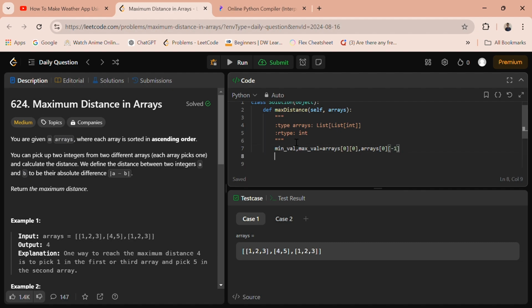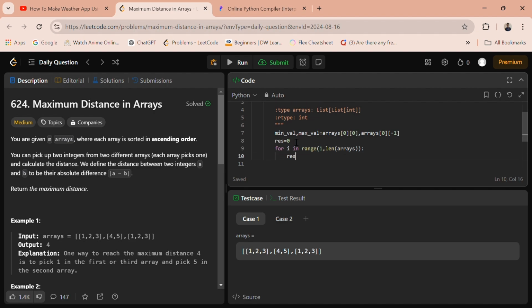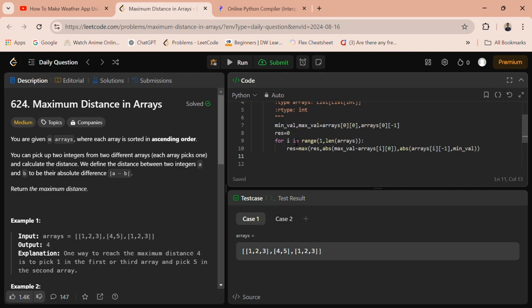And I'm going to initialize the result value to 0, and I'm going to iterate through the arrays, and I'm going to set the result as the maximum of the current value and the absolute value, which gives you the modulus of the subtraction, of the last element of the current array and the minimum value of the previous array. And then I'm going to add another one, which is the current maximum value minus the initial value of the present array.